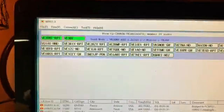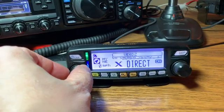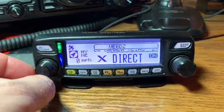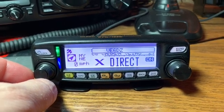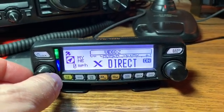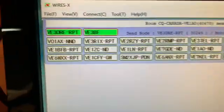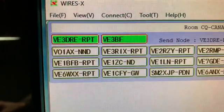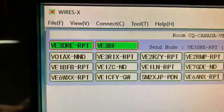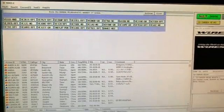Let's find another room — maybe the CQ Canada room. We can hear a couple of stations in QSO. When they're talking, the green highlight at the top of the software shows who is talking and to whom in the room, so that's how you know who's having the QSO while everybody else is listening.